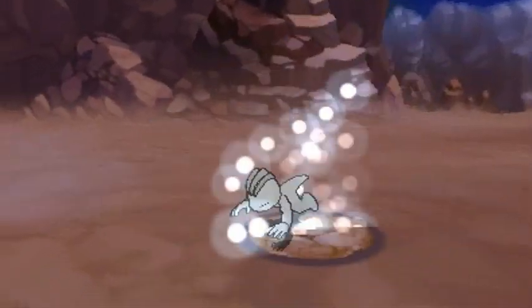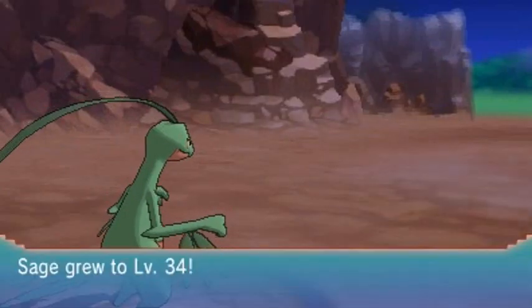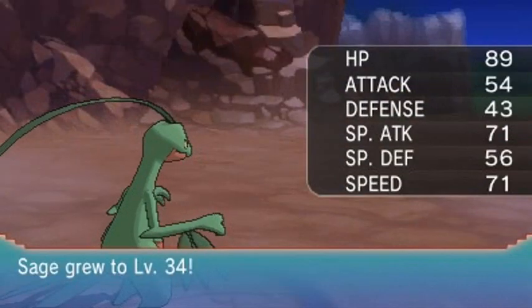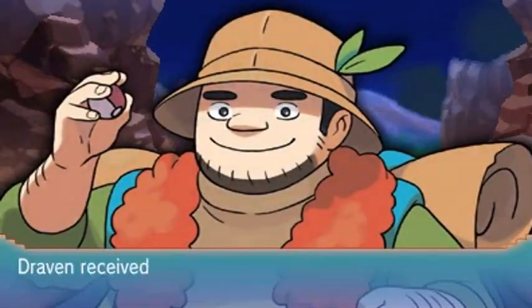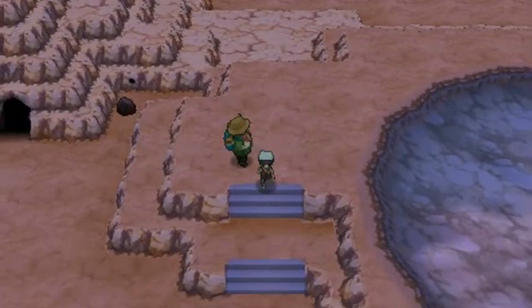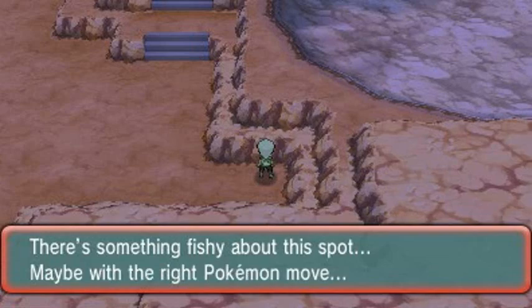Machop has no chance whatsoever with my Leaf Blade right there. So, look at that. Easy. And Sage grows to level 32, or 34, and Lanny of the Simpsons, not so happy. So funny how I'm getting all these guys' names. And, let's see. Something fishy about this spot?